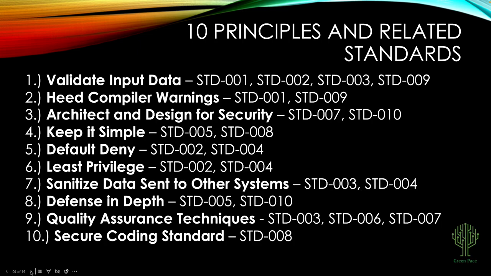We've built this policy around 10 secure coding principles. These include validating input data, keeping code simple, and practicing defense in depth, amongst others. Each principle is connected to specific standards. For instance, the principle sanitize data sent to other systems maps to our SQL injection and string correctness standards. This mapping ensures that our policies aren't just theory, they're implemented in actual code.